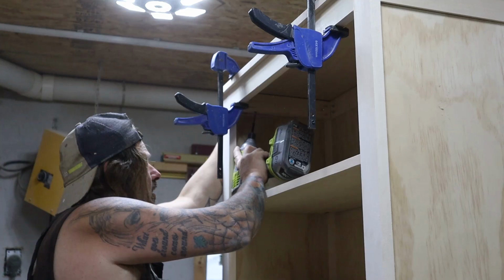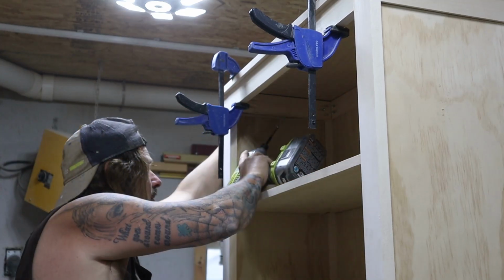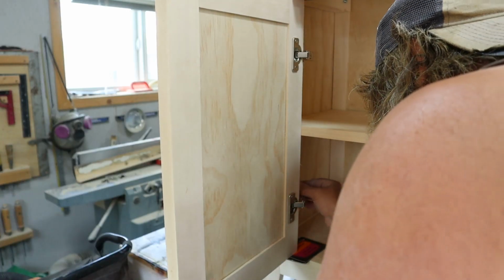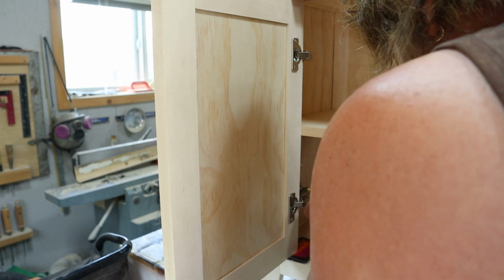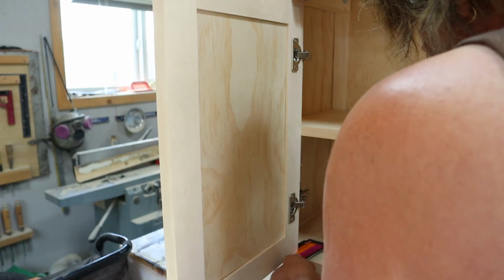Now for the top, I clamped it down. I'm going to drive my screws in from the bottom to secure it. And I have a 1/2 inch overhang all the way around. Doors are being installed, doing my adjustments. Shelves are installed. And for the doors, there's no handles. That is being installed by the customer and the daughter.